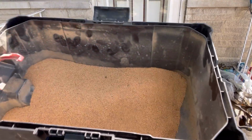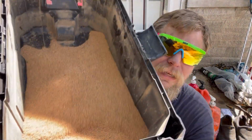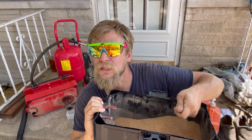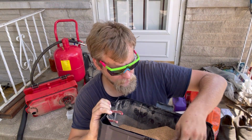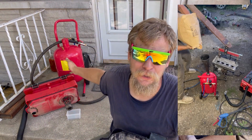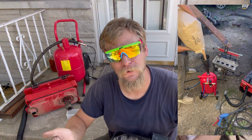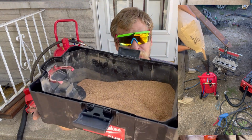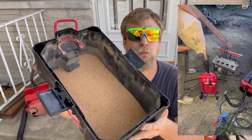There are chunks of carbon in here. I was thinking, because I'm very frugal, could I reuse this maybe once? And I probably could. The chance of clogging up the blaster and causing you frustration is always there. So I was thinking of a different way that I could possibly repurpose this walnut shell.